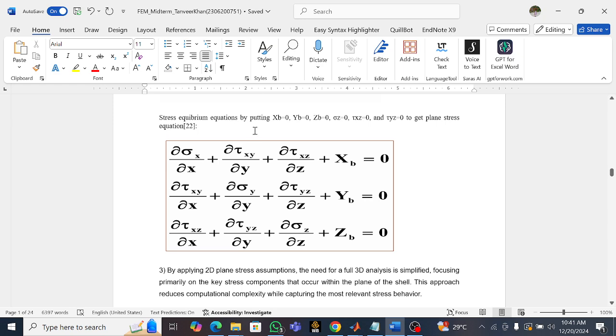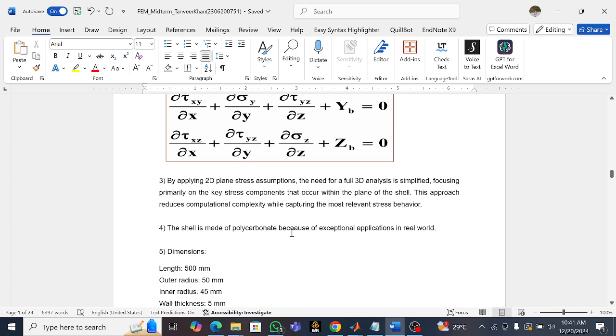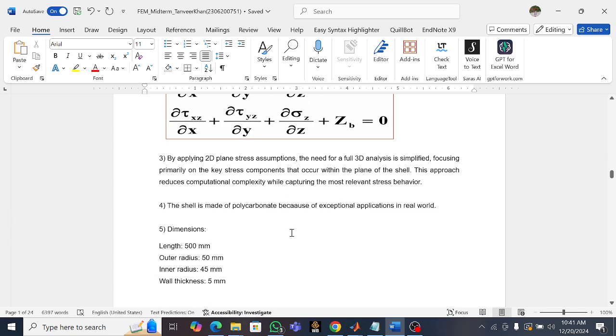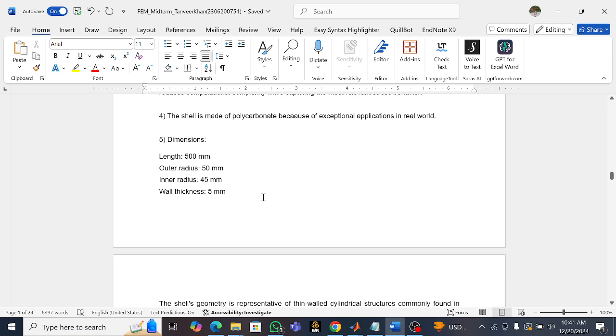The stress equilibrium equations are given here. If we set those terms to 0, we get the simpler model of this form. Then we choose 2D element analysis instead of 3D analysis to make the problem much simpler. Then we choose the dimensions; there are various types of dimensions, but we choose this one.